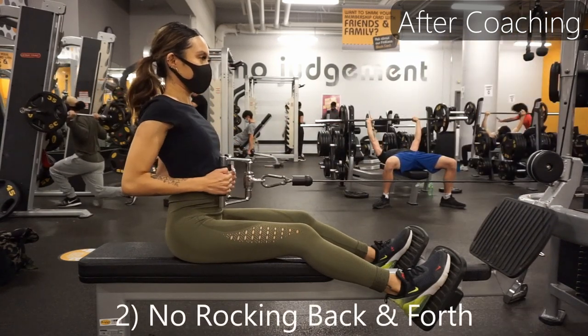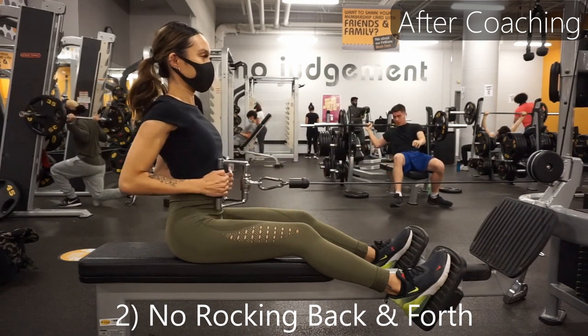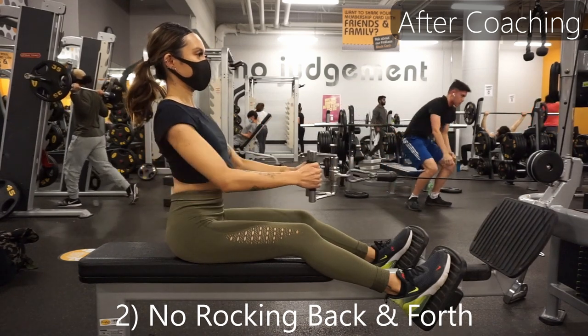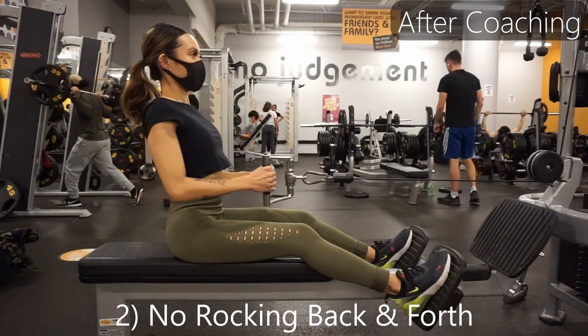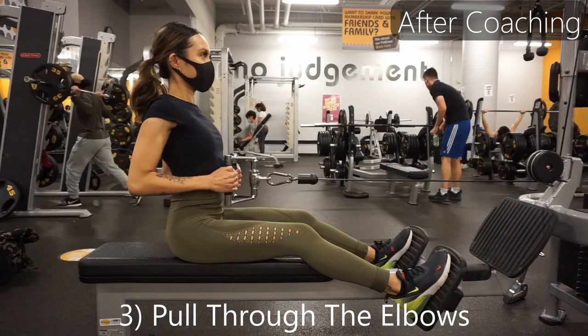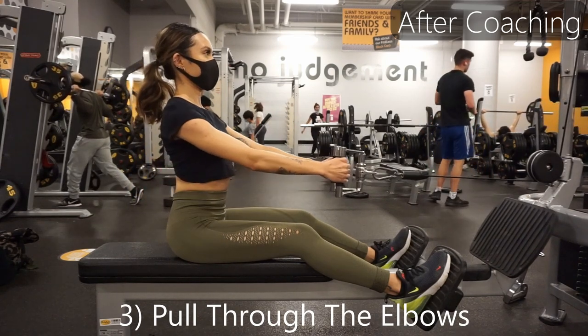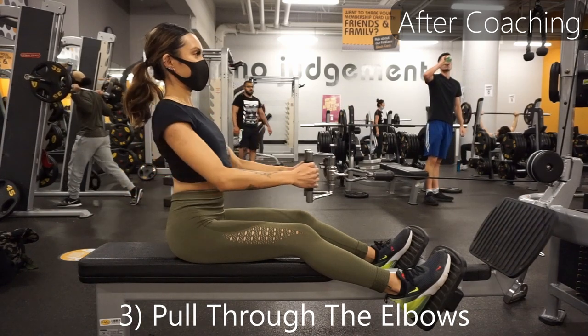Two, we need to keep our upper body stable, no rocking back and forth as we pull. This isn't an exercise for the lower back. Use your core musculature to stabilize you and keep you in place. Three, we need to pull through the elbows, letting them glide against the side of our body as much as we can. This will keep the focus on the lats and the rhomboids.